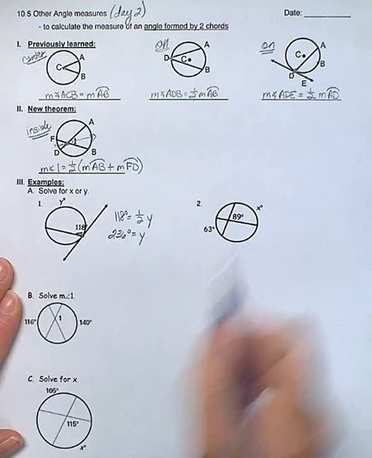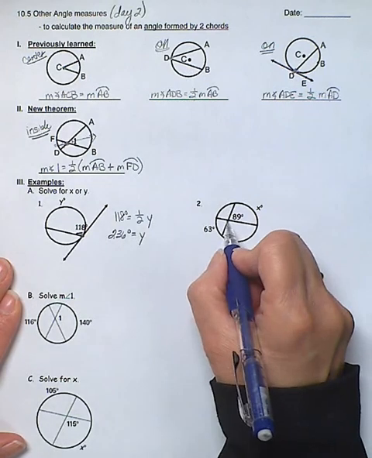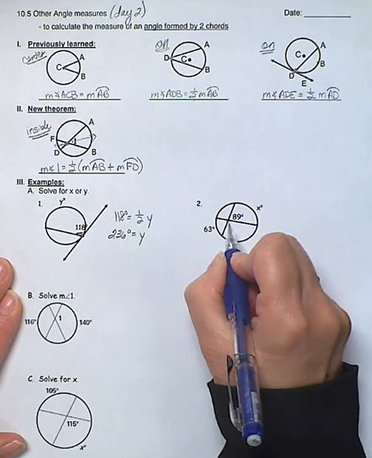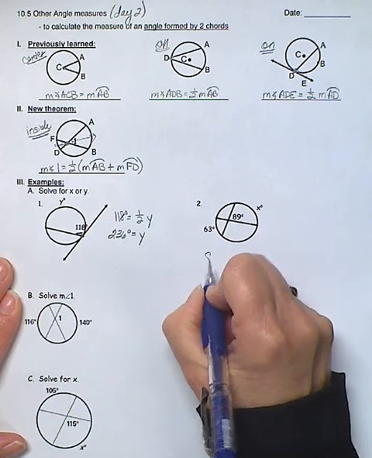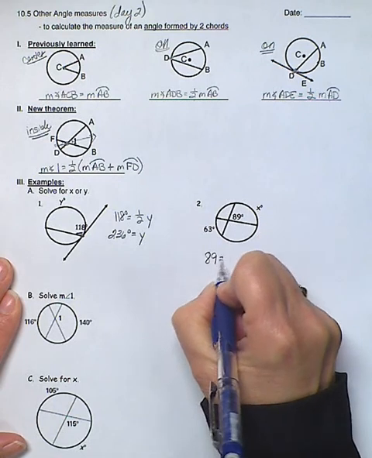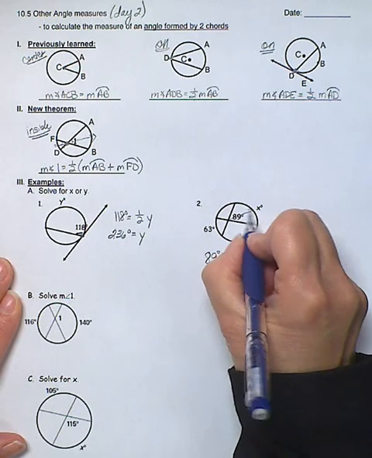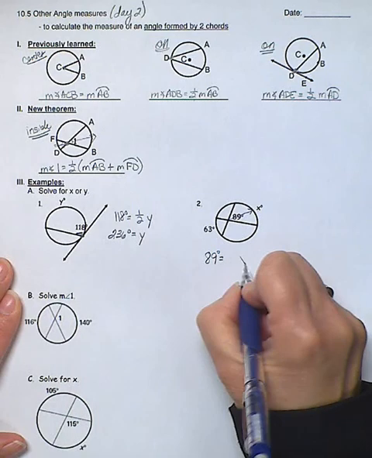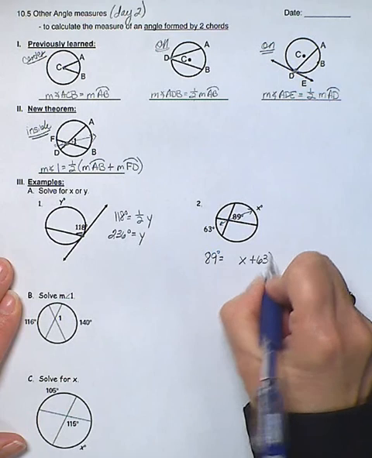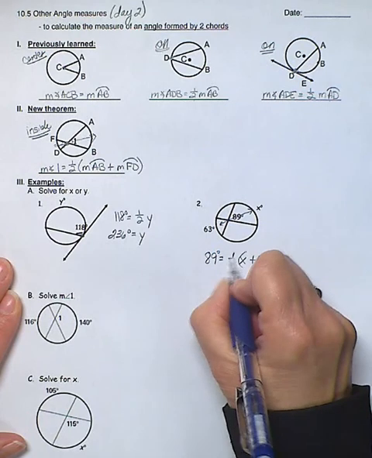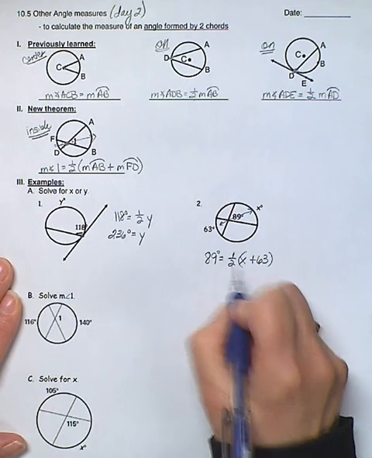Now number 2 is an in. And again, we can't assume that this is 89 degrees because we cannot assume that this is in the center. So we're going to average out the two arcs. How do you know which two arcs? 89 degrees is the angle we have. So the arc that goes with that angle is x, and the arc that goes with its twin is 63. We're going to add the two and divide by 2. So the angle equals half the sum of the two arcs.